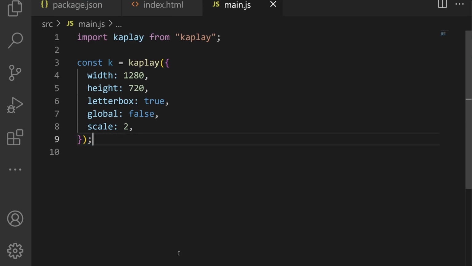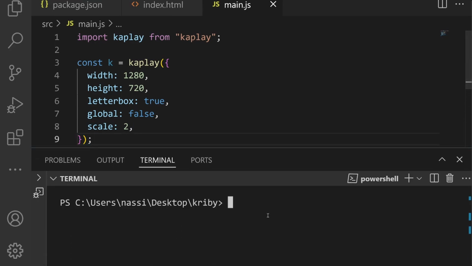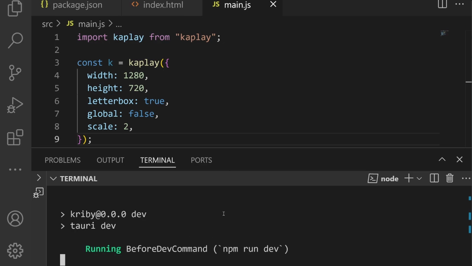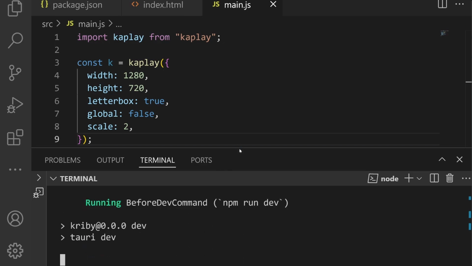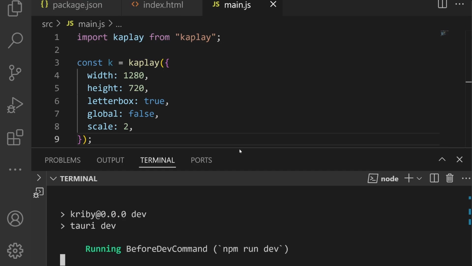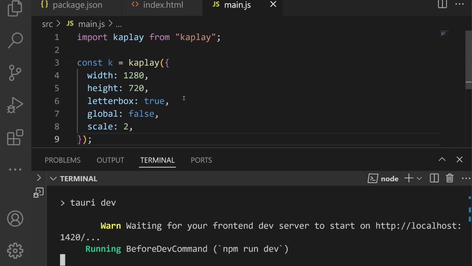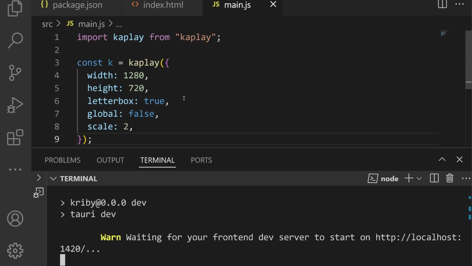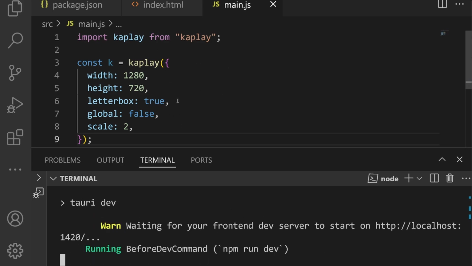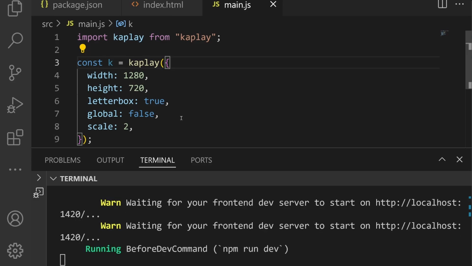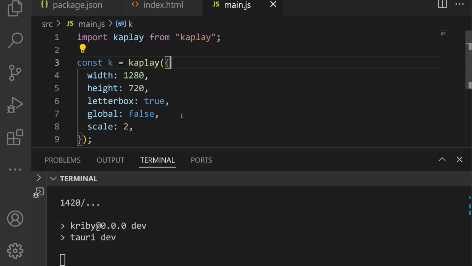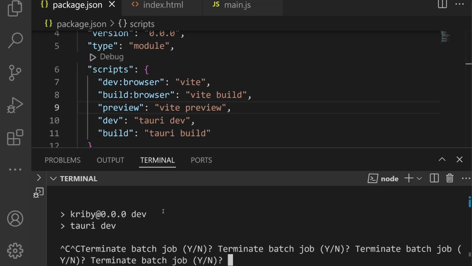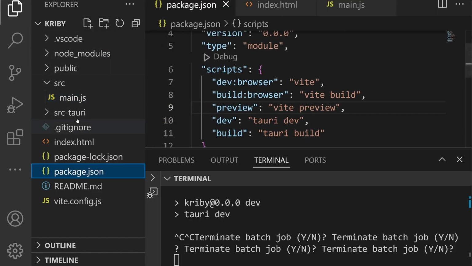So let's do that. Now let's go back to the terminal and run npm run dev. And then here it's going to compile your project. And then you're going to have to wait a bit before it compiles. And usually if you modify things related to Tauri config, I'm going to go over the file here, then the application will have to close and reopen. Otherwise, if you just modify JavaScript content here, code here, it should usually hot reload. I have something messed up. I need to modify something in the Tauri file here.